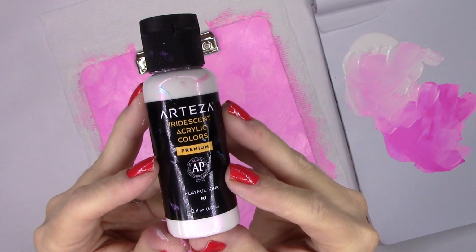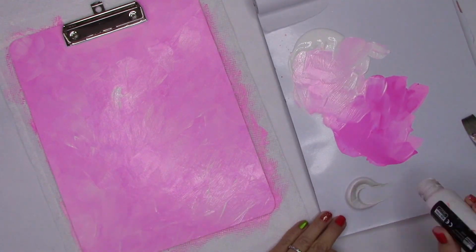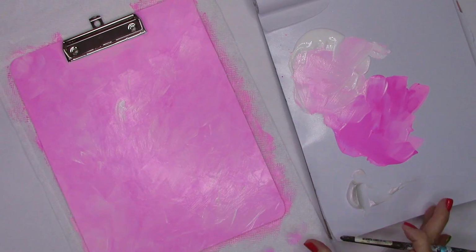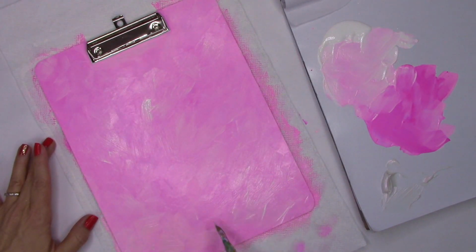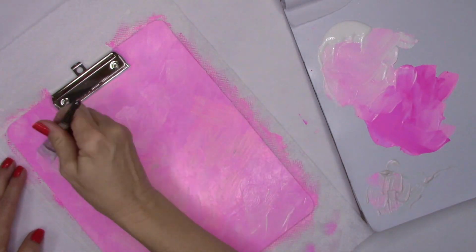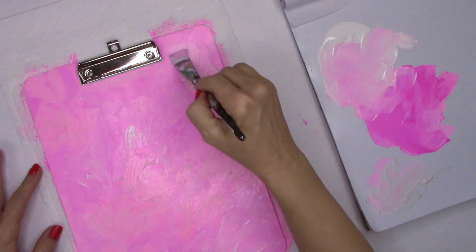And here's our little bit more. Now, I like the background as it is, but you know, we can always add a little something extra, a little bit more depth and dimension. And I'm going to do that by adding this iridescent acrylic paint from Arteza. It's a gorgeous color. It's called Playful Pink, and it really is.